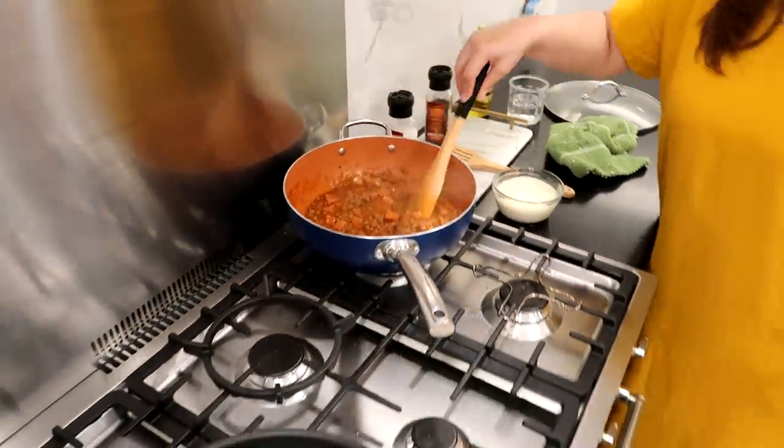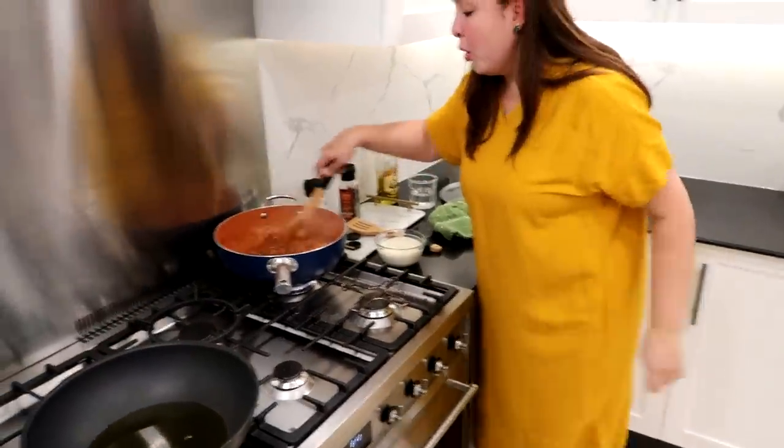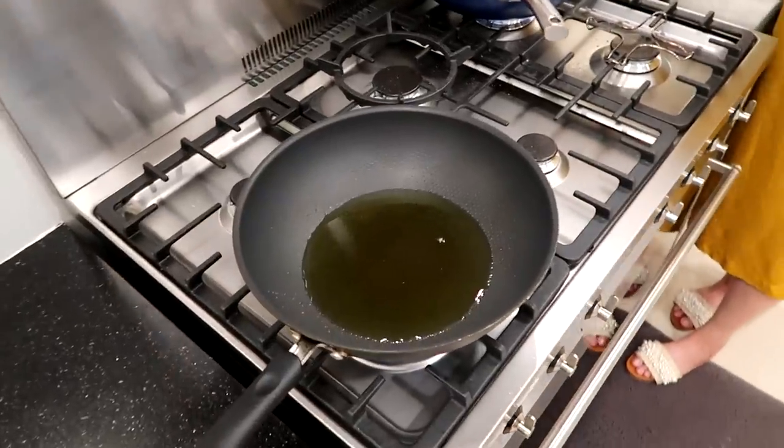That's hot, Kuya. We are heating the oil for the bread roll.